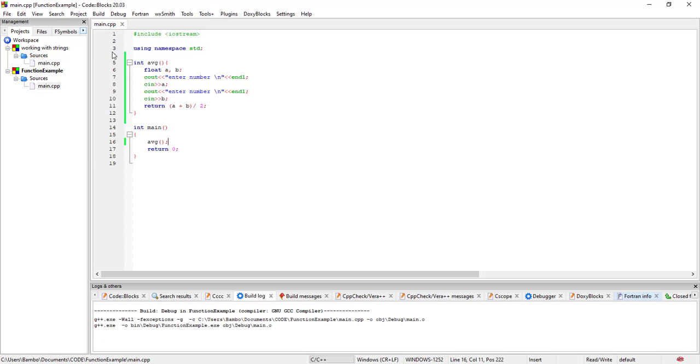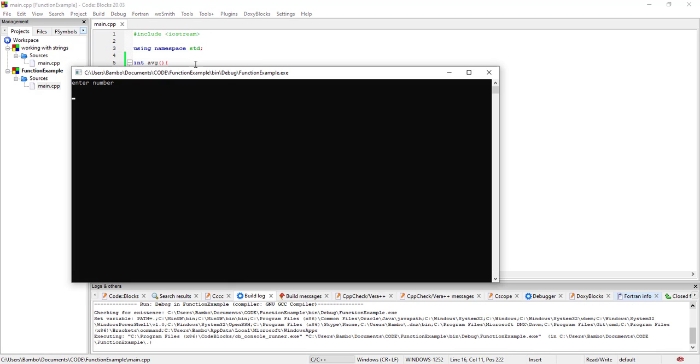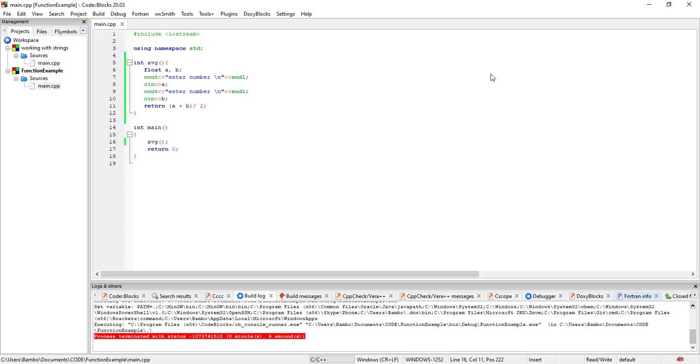If we build and run this, we'll be able to see what this gives us. So we can put 4 and 3, and then our program ends. That's what we have actually said our program should do. But we want to also get the output to see what our average is. We've literally said we want it to return the product, but we have not specified what that product is after we have discovered it. So in other words, before we get to end our program.